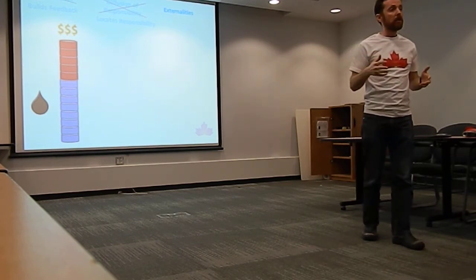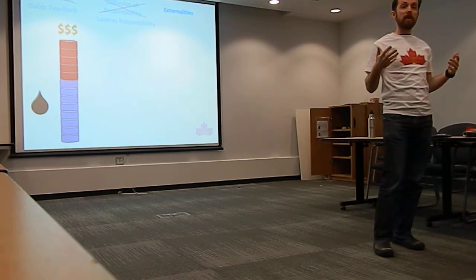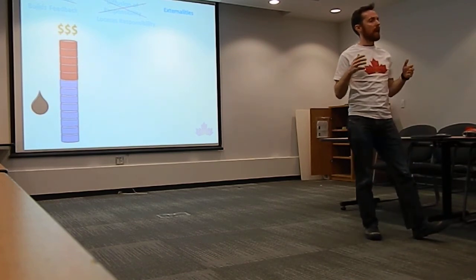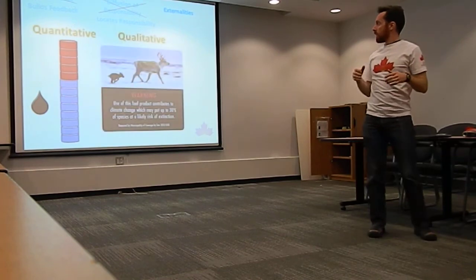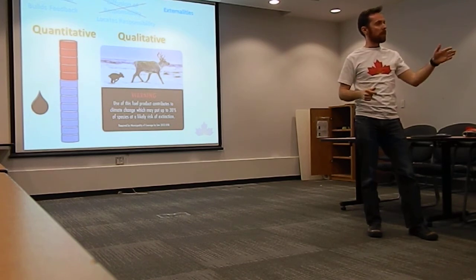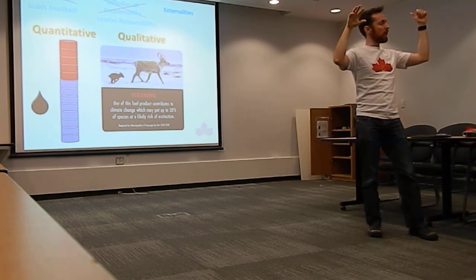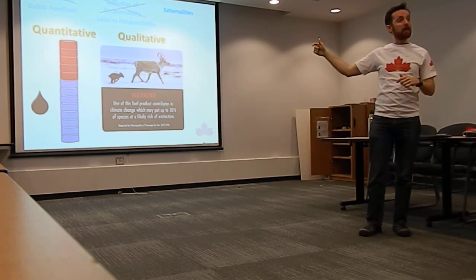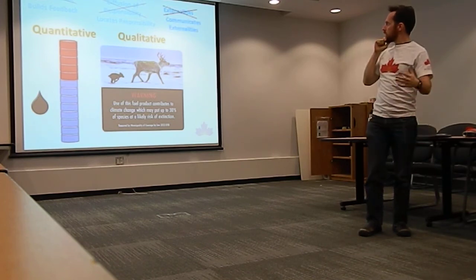There are some external costs, like upgrades to coastal infrastructure. It's hard to grow food in drought-stricken areas. There's a hit to agriculture. You might see property damage, that's another cost, impacts to healthcare and so on. By internalizing those costs through some mechanism of pricing carbon, you're basically communicating the true price of that product to the marketplace. The challenge is, it's one thing to price the concrete and rebar that goes into upgrading your coastal infrastructure, but how on earth do you price the value of a species? What is the dollar value of human life? What if there's another way to capture and communicate externalities to the marketplace?